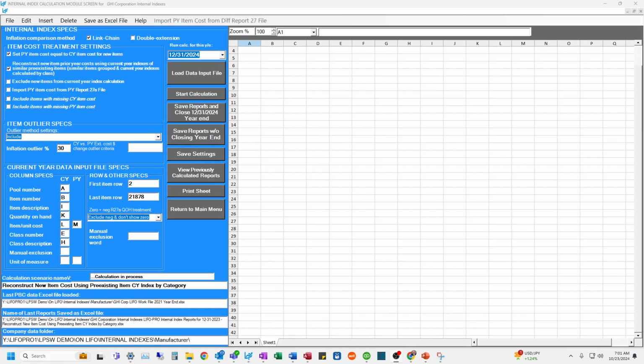After marking any exclusions in the data input file, open the LIFOPro software and type the word exclude in the box labeled Manual Exclusion Word. Then list the column containing the exclusions in the column specs section of the internal index specs screen.